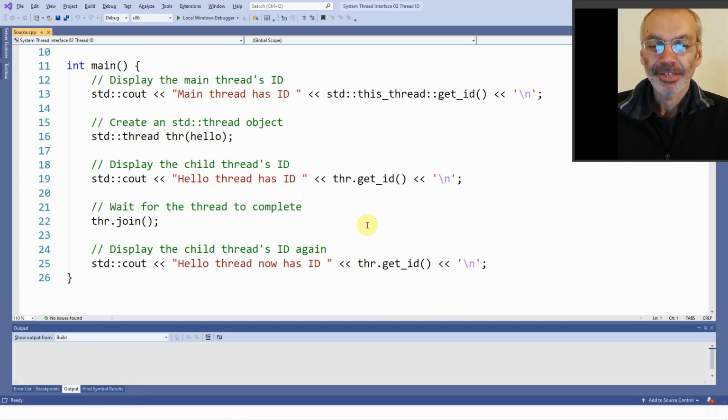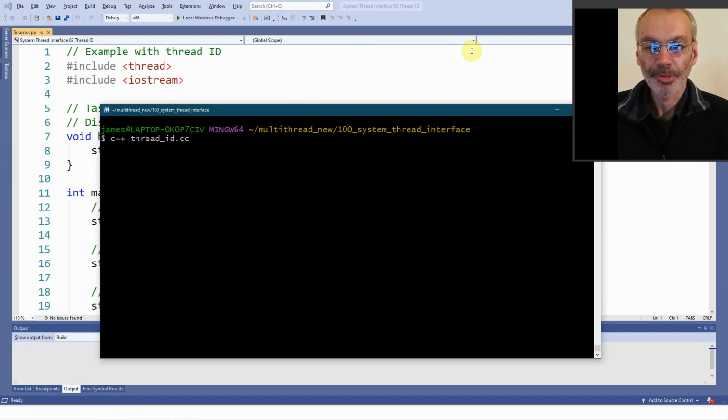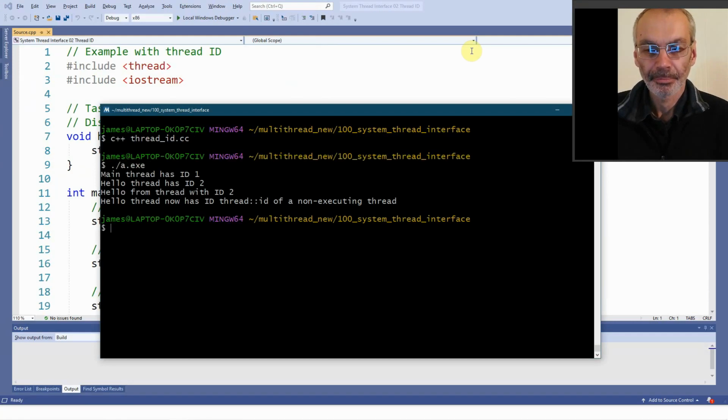And again we see what happens when we call get_id after the thread has completed execution. So we have these numbers which presumably mean something to the system, and then after execution we have ID 0. And let's see what happens with min_gw. So again, we actually get some different output here. So this corresponds to an impossible ID.